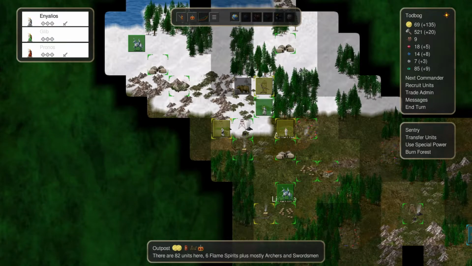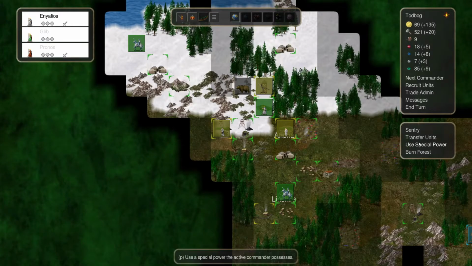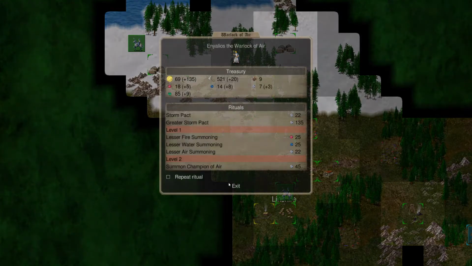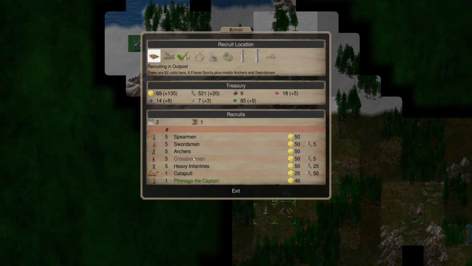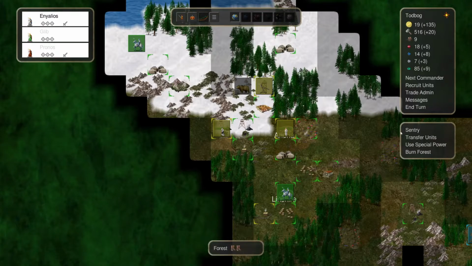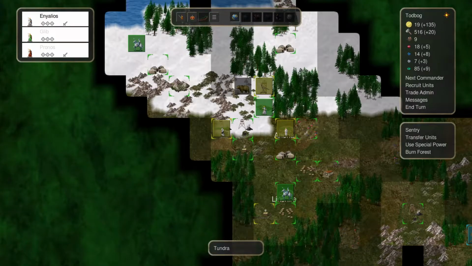So again, we're still building up slowly here, so let's go ahead and grab... What do you got here? And another group of melee will work, so use special... No, not use special powers. We'll go ahead and grab some more swordsman to keep our casters protected and everything for sure. So, okay. And just because I'll always forget otherwise, we'll do that. Alright.